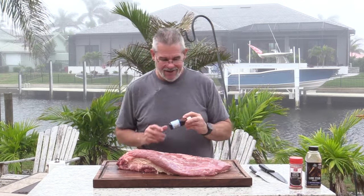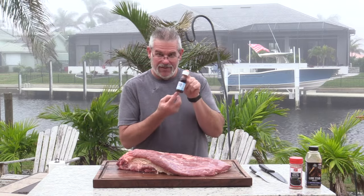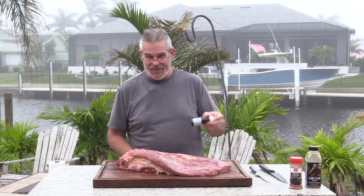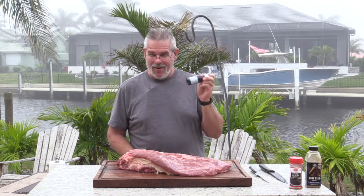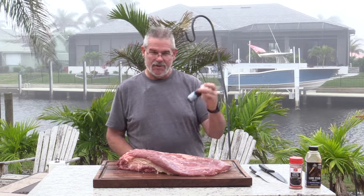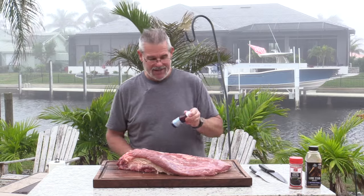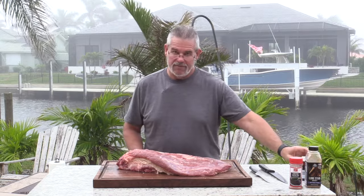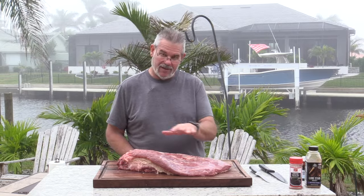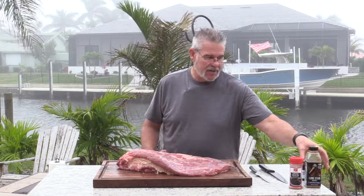And then here's the thing I love. My little local Walmart sells these little bottles. A lot of times they're on sale. They'll be 50 cents. It's usually around holidays, Father's Day, Christmas, whatever. And I'll buy a whole bunch of these just so I can try these different ones. This is Blues Hog Champion Blend. So I just have it out here to show as an example. And maybe in another 6 or 8 hours, we'll put a little bit of barbecue sauce on it as well and let that smoke onto there. So let's go ahead and get started.